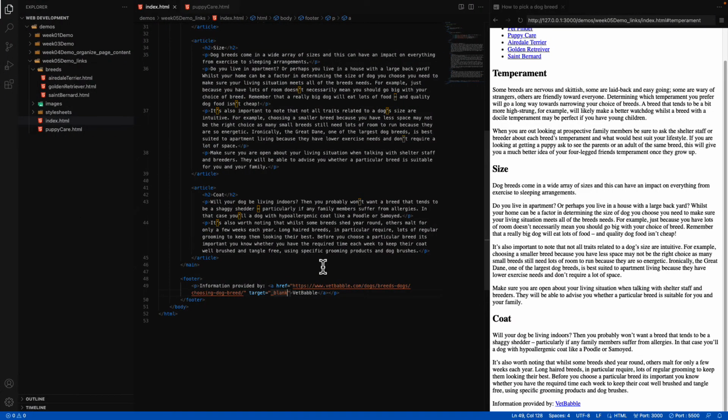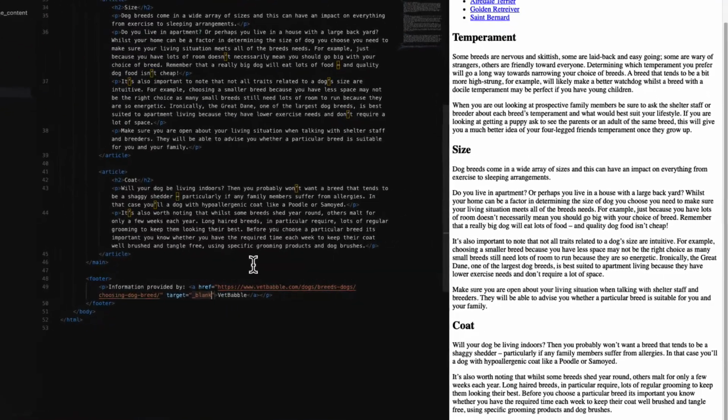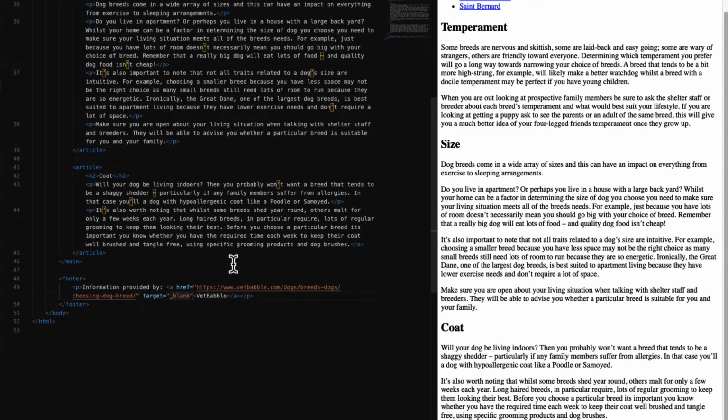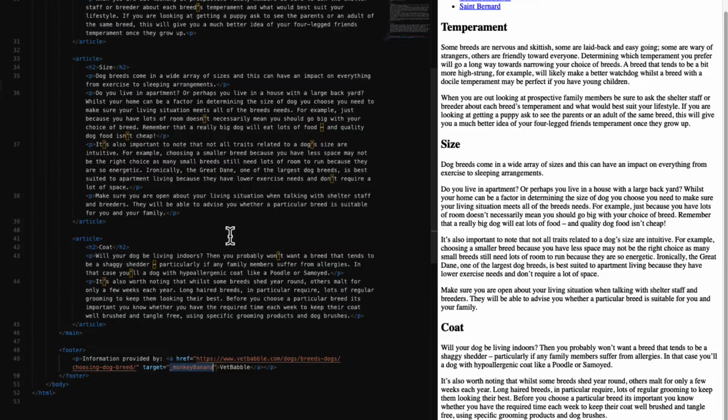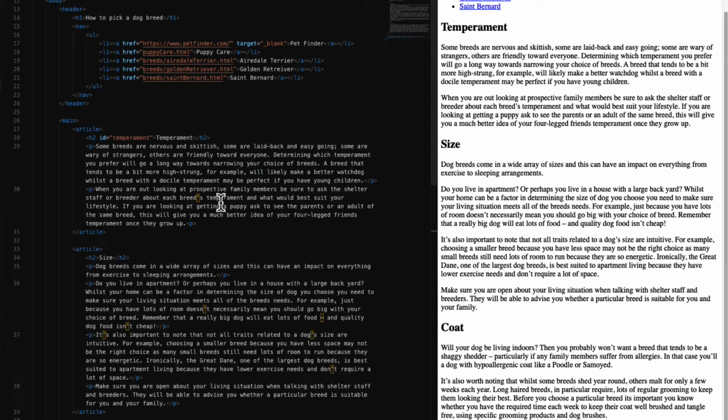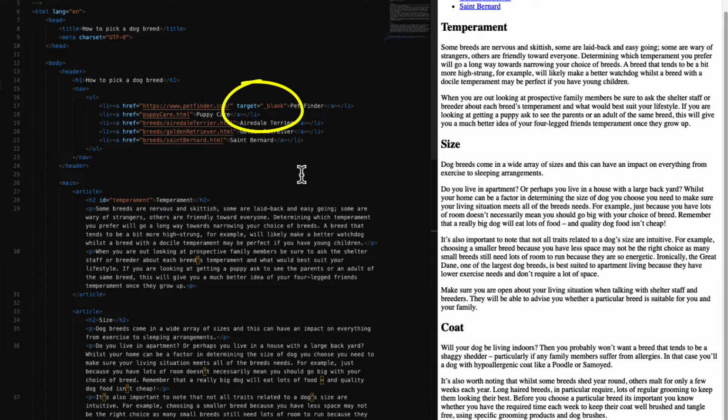What if we wanted to have both of these links open up the same tab? Well, we can do that by giving both of those target attributes the same value as long as it's another value than blank. It just has to be the same. And it can be anything. For example, I could set that target to monkey banana. In fact, let's do that. As long as both of my target attributes match, this should work. So I'll copy this target and I'll paste it up here in my Pet Finder link.